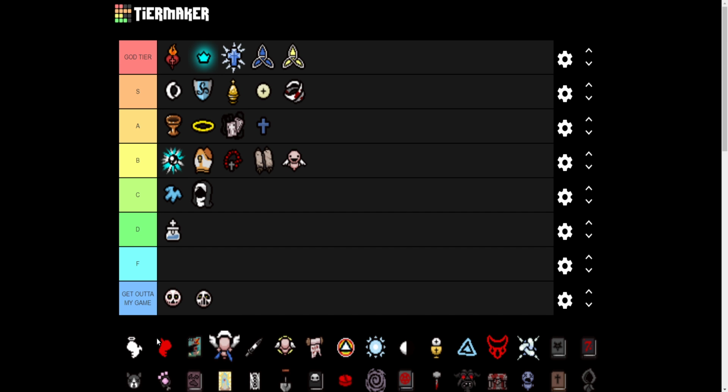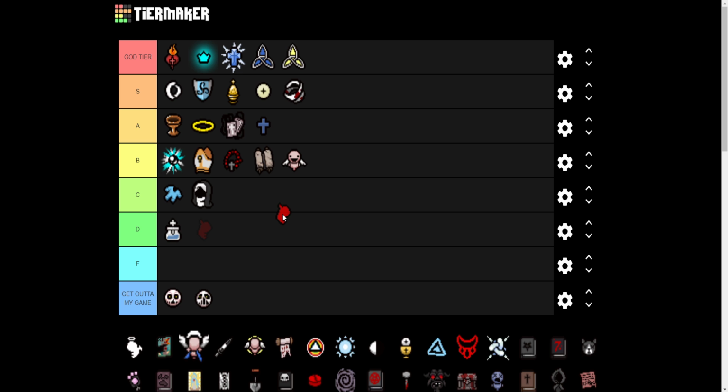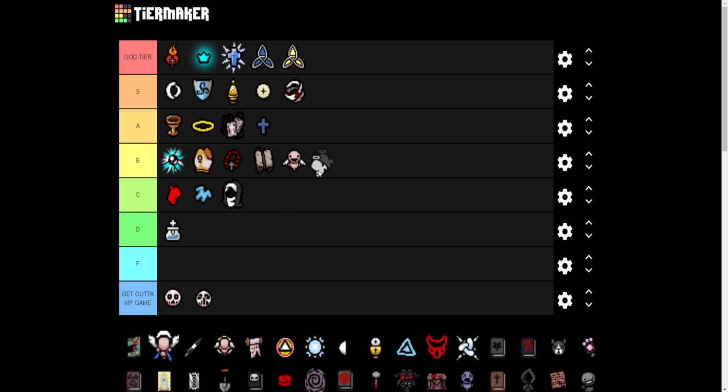Cambion, extremely good, but requires you to get hit, but its on-hit effect is guaranteed to drop you Demon Babies, or like Devil Familiars. However, they don't have a guaranteed to be extremely good. I'm going to put Cambion Misconception in the C, and I'm going to put Immaculate Conception just above it in the B tier. Nah, I'm not going to put it just above it.